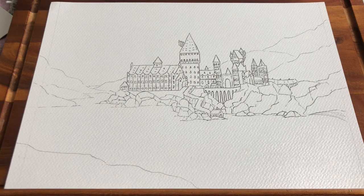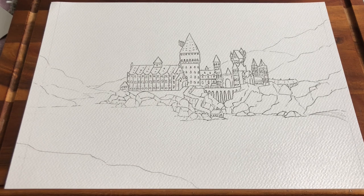And as you can see, we have a lovely view of Hogwarts for this cover page. And this month is all dedicated to everything in and around Hogwarts. So you'll see some familiar places. And of course, the view of Hogwarts itself.